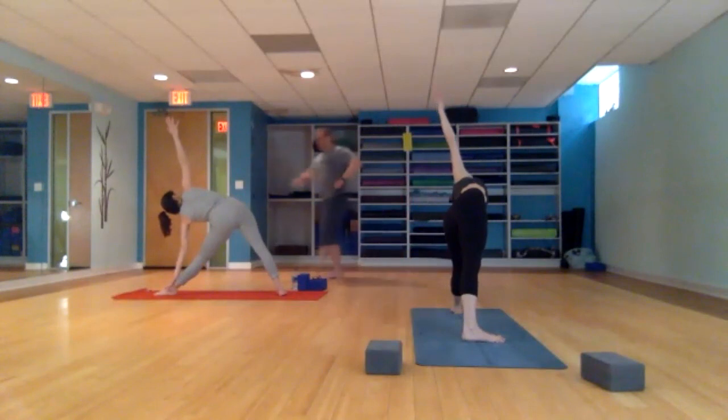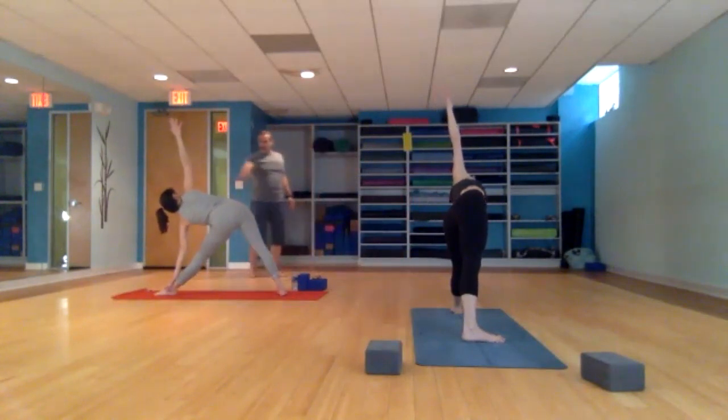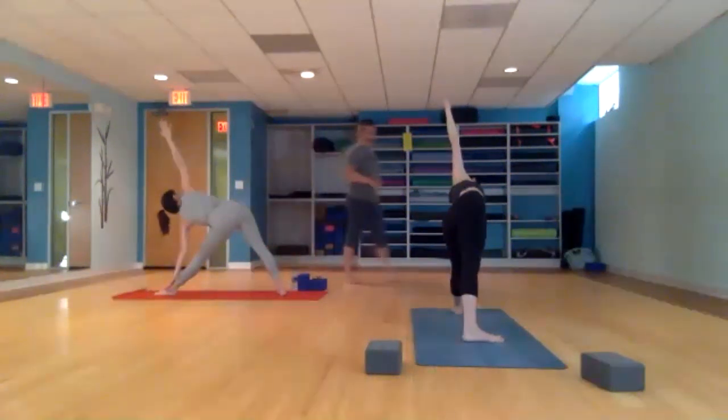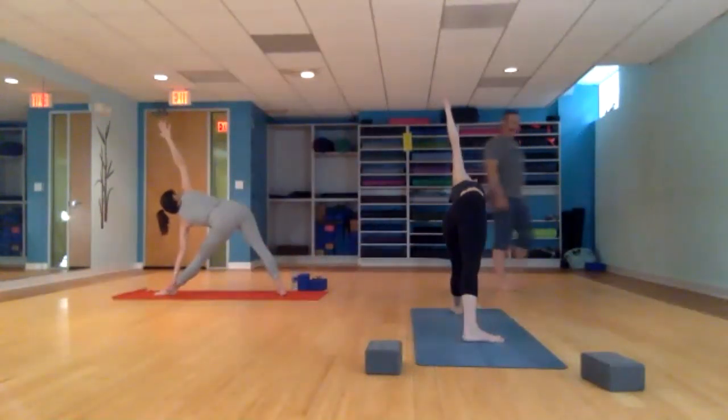So the key here, and Loretta's got a great example of it, she's got a lower side body completely straight and long. She's going to close her ribs just a touch and engage the belly. Perfect posture. Sarah's right there too.